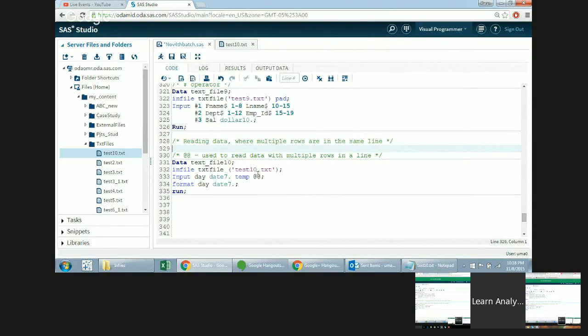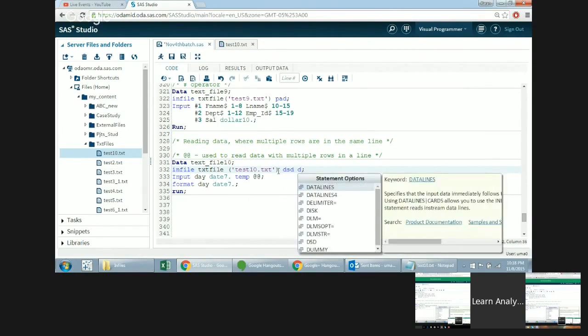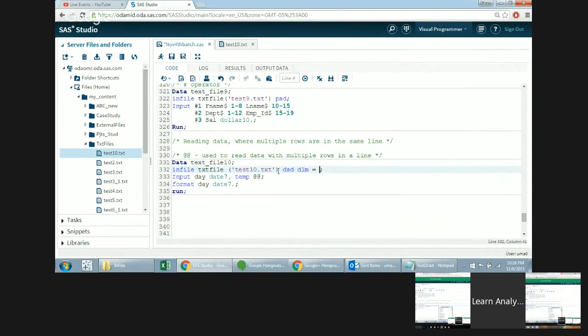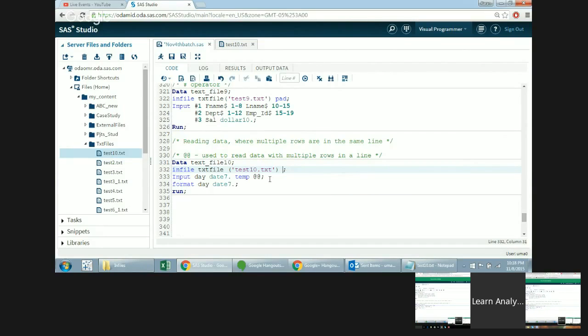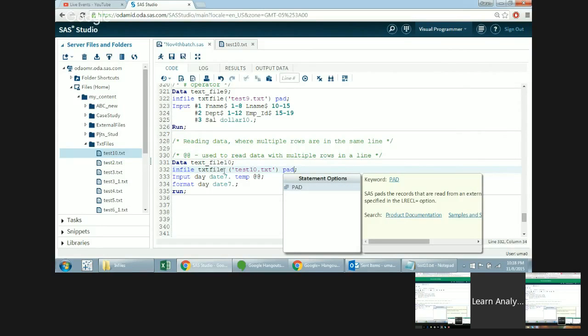In real time, if it's a DLM file, no matter if there are missing values or not, you always use DLM. If it's comma, then you use DLM with comma, and then you use MISSOVER. You use all possible options which will deal with the discrepancies. Okay, that's a rule of thumb. If it's a fixed width file, then you make sure you write the pad option so that it deals with any discrepancy in the data.